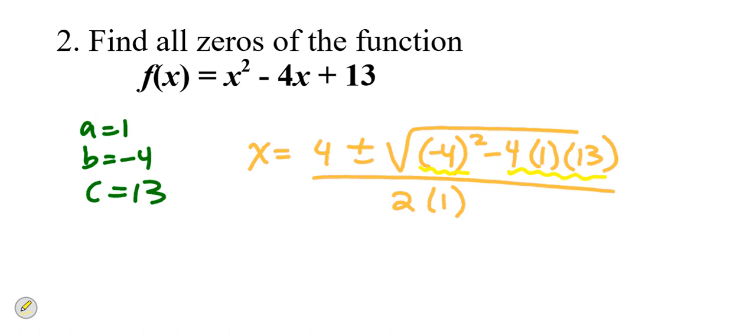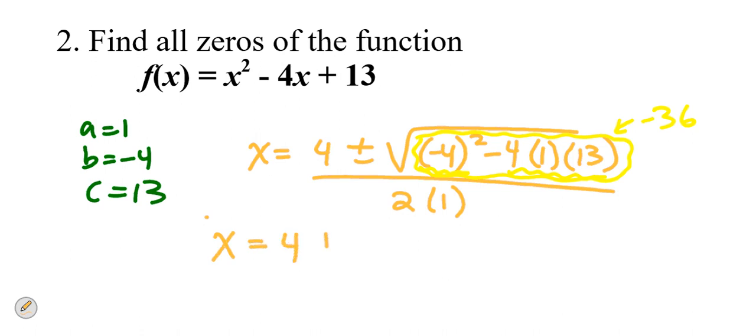So I'm just going to go ahead and put 4 squared. I'm going to put this part right here in my calculator because it doesn't make any sense to do the square root part and get an error domain, right? So we're going to have 16 minus 4 times 13. So I get negative 36 under here. So that's negative 36. So when we are doing quadratic formula, we've got to be really careful that we may get, right, an imaginary number.